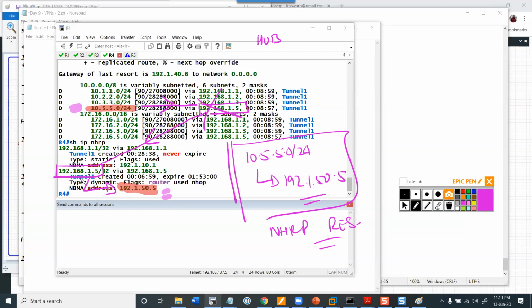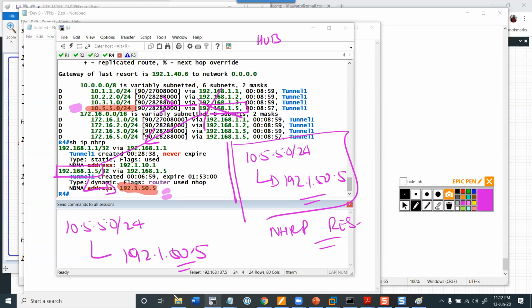I will go directly. I'll have a mapping that says in order to get to 10.5 in my NHRP table, it'll have a 50.5. Understood? So I'm avoiding one step over here if I could do that. And that's what phase 3 is all about.